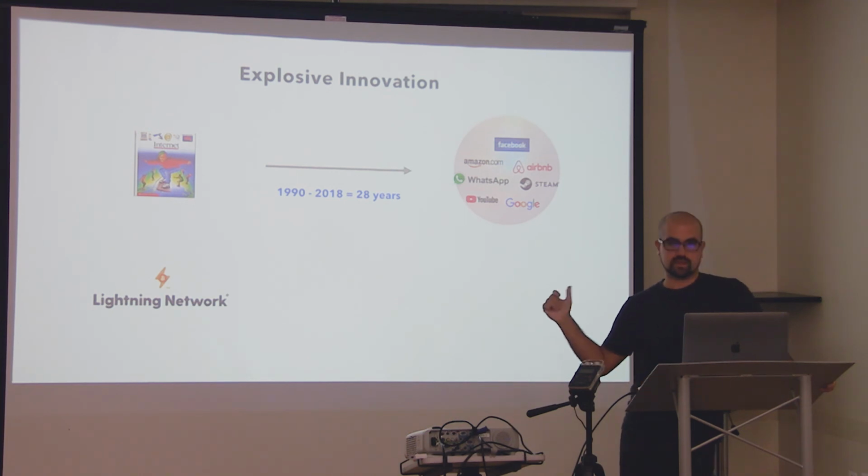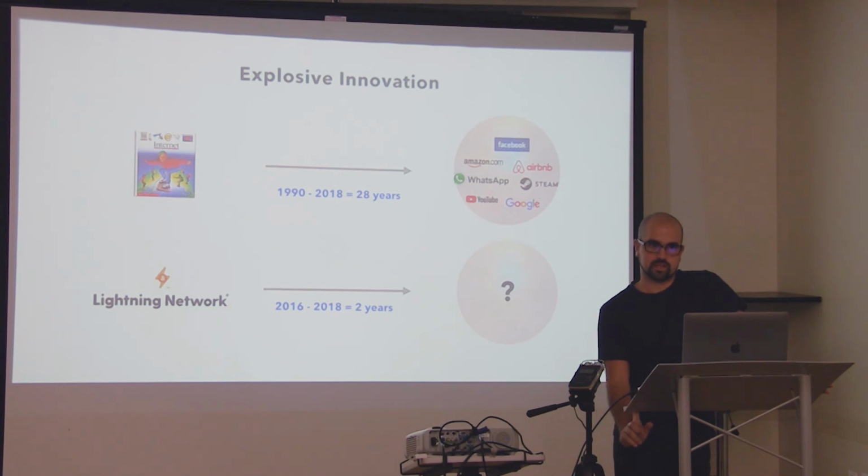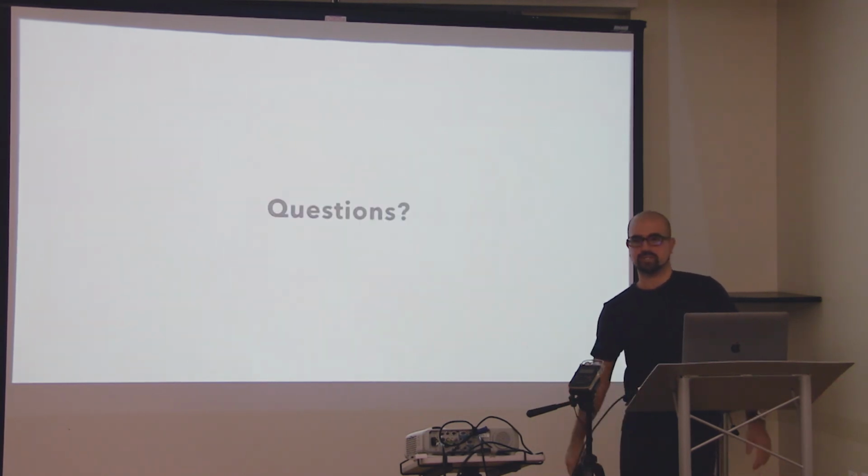January 14, 2016 was when the white paper was released. And it's been less than a year since the release of the first viable Lightning implementations, and yet we've already seen explosive growth in the development of infrastructure and applications. So my question to you is, let's say in 10 years, what do you think are going to be the Lightning applications that are going to become common in our daily lives? And hopefully Lightning Games is one of those. Thank you very much.